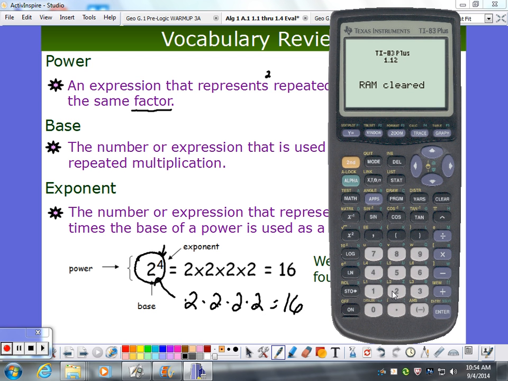Here is what you do. 2 to the 4th. 2. Now you could say 2 times 2 times 2 times 2. You can expand it. What if it was like 2 to the 10th? You really want to do that? No. So you say 2, and I'm going to look for the caret. On the right column, go all the way up, you see that divide symbol? Look up one. It's a little caret. You press that button and hit a 4. This says 2 raised to the fourth power. Then you just hit enter. It will help you with these big ones. We're going to learn this calculator as we go. It's going to make your life a little easier.